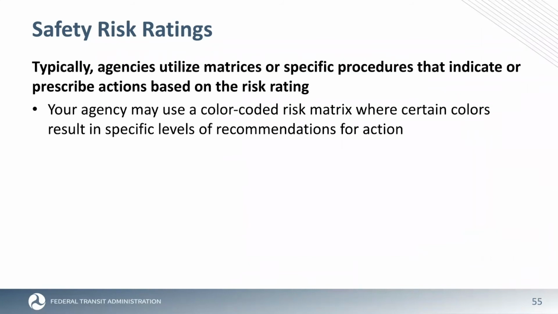As we've talked about, typically agencies are going to use a matrix, and right in our example, it looked like maybe about 70% used some type of matrix, and some others used other specific procedures that could indicate or recommend or prescribe actions to take based on the risk rating.